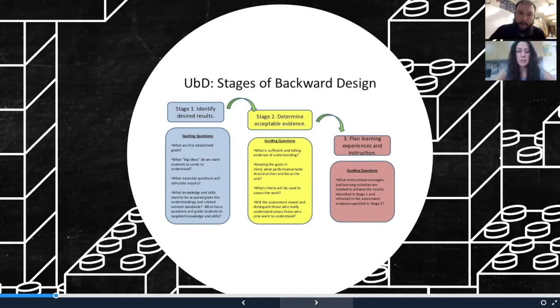And this is research that's been around since the 1970s, and it's called Stages of Backward Design, or sometimes Understanding by Design. We're really looking at this from the educator's point of view. What is the end result that I want with my students? What do I want them to be able to do? And then planning back to the beginning, the launch of the project, and building in those milestones on the way to the end project.